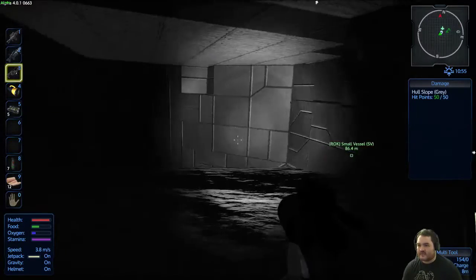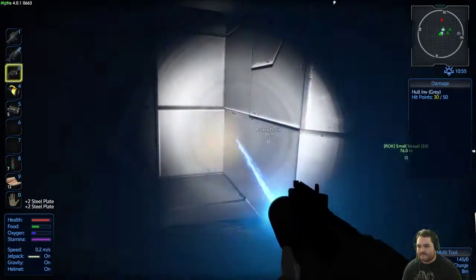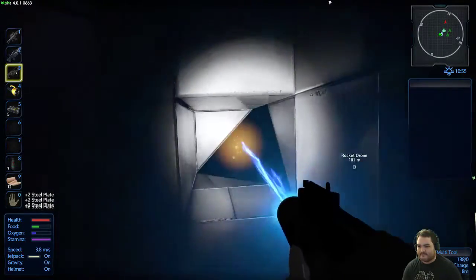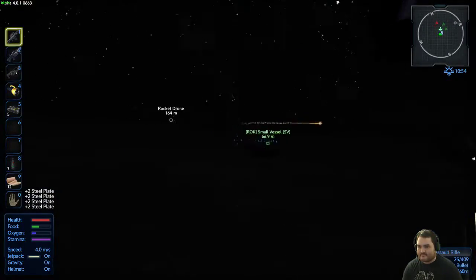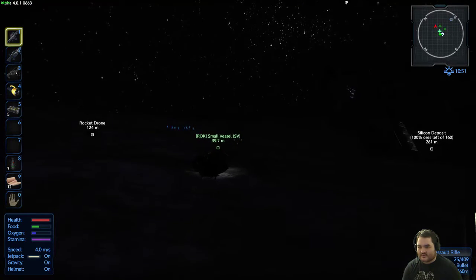Drone coming into the ship. Drone coming into the ship. Yep, I see it. I hear it too. It's shooting my ship. Rocket drone. Good thing they're terrible at shooting.